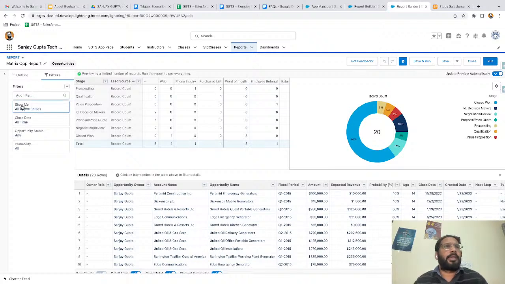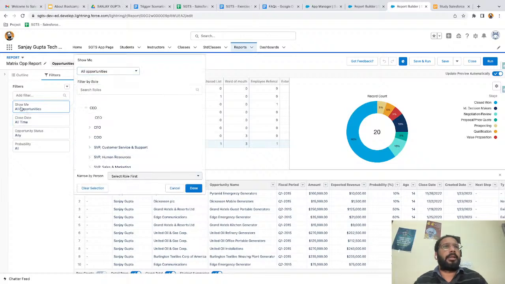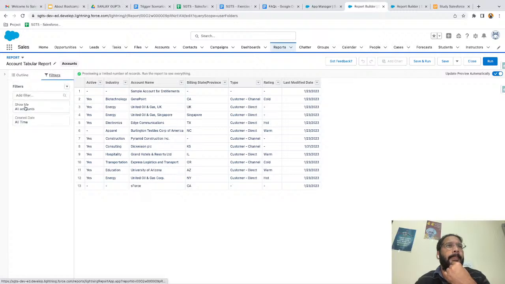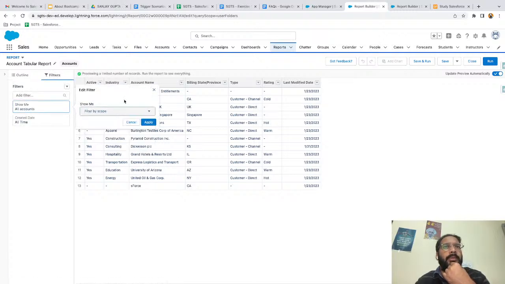So if I click here, here we are having these options. If I go here, filter by scope, let me just go to account report, all accounts. Here we have filter by scope, apply. So here we don't have any conditions. I just need to do some research around it because I also never used this option in my project. So I will do some research and maybe I will write the answer to this question in the FAQ document.